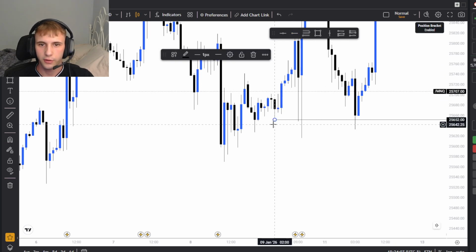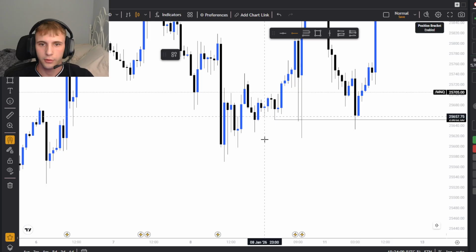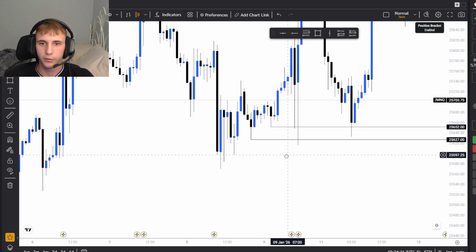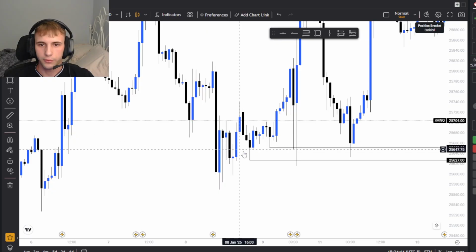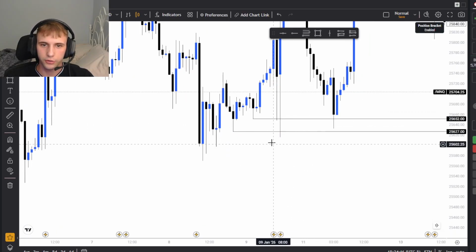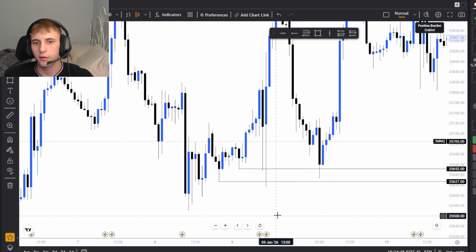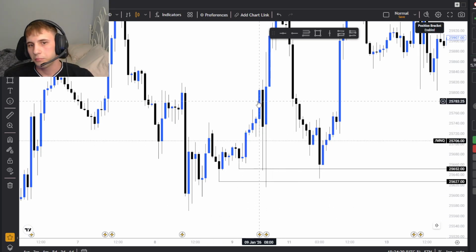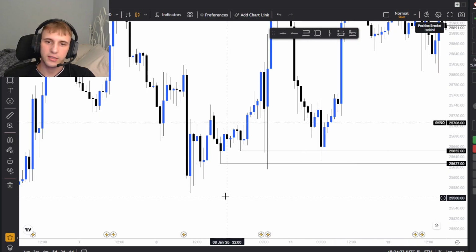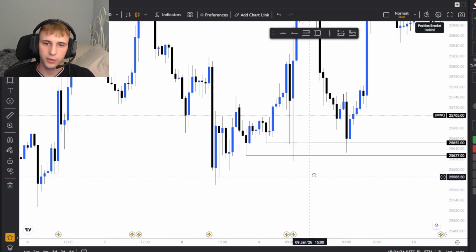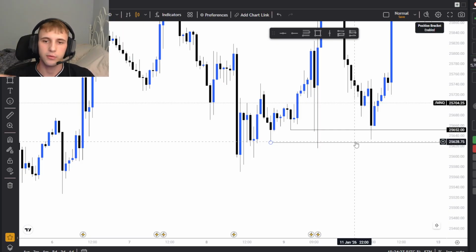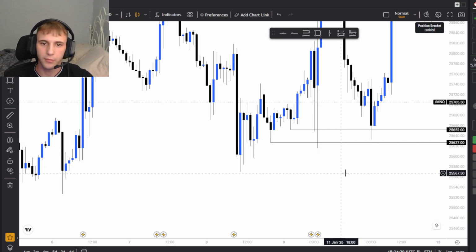You see how you have a low right here, another low right here. We have two lows right here. They're really close to each other. They're not very significant. Price is going to have an easy time coming down to these lows. It's like, okay, yeah, let's just take them out. It's not too hard to get to them.